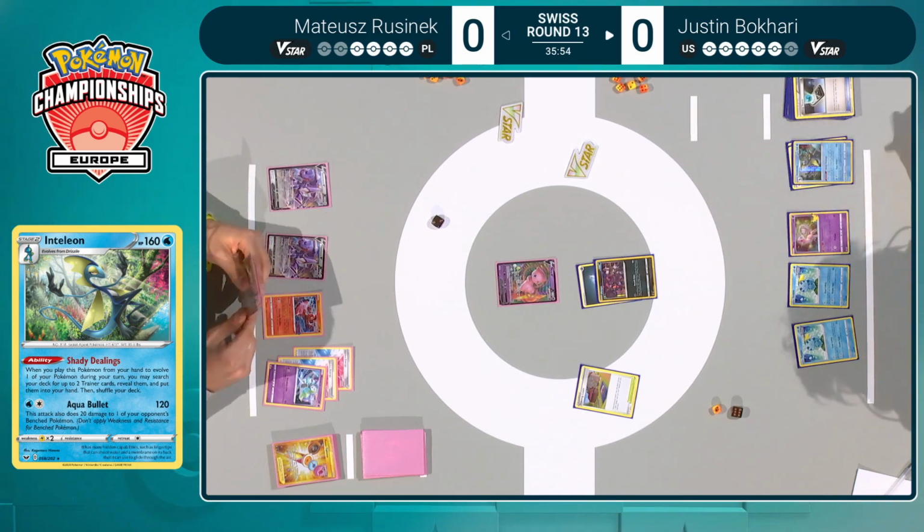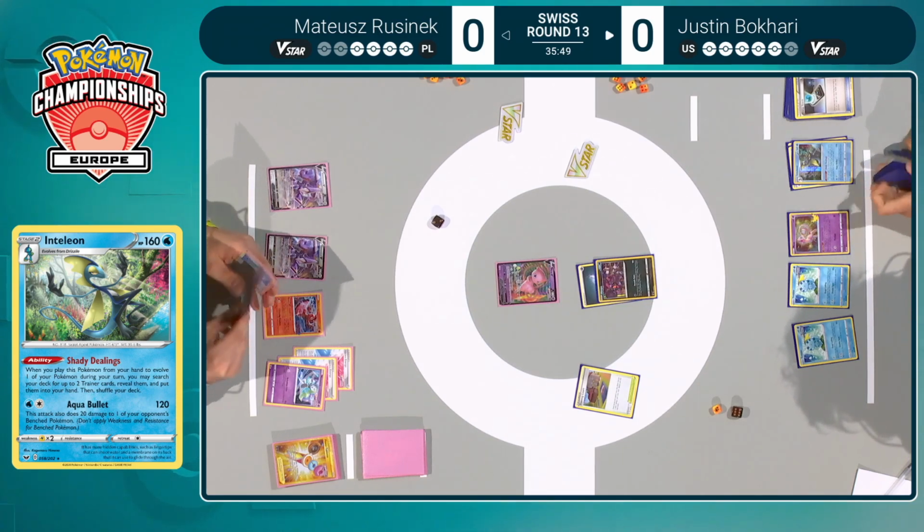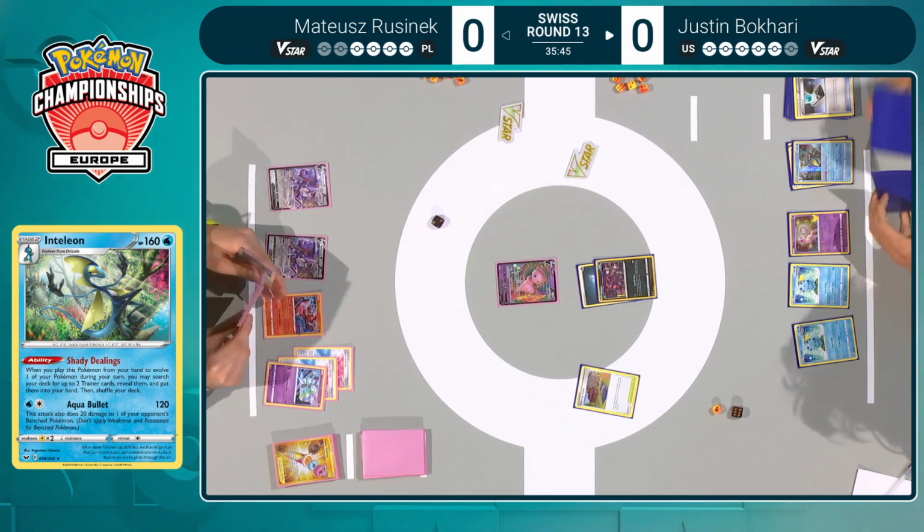And now it really comes down to, is there access to Clara? I have to assume with this play of bringing up the Hoopa, that has to be the option. Yeah, I think I saw that Clara in the hand already. So it's there. It's available.